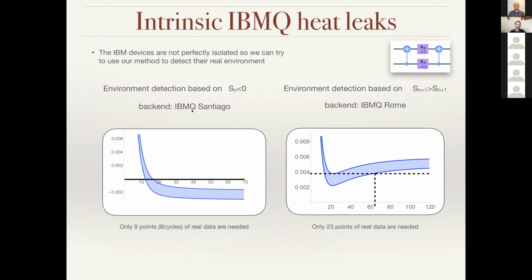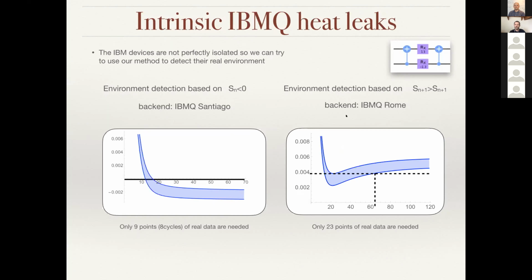For example, in the Santiago processor, we got this result, sorry, this is the value of Sn, I forgot to type, that after 18 cycles, we already become negative. The width corresponds to plus minus 3 sigma uncertainty. So this is the first point where we are beyond the uncertainty margin. And it turns out that even though the violation takes place only after 18 points, it's enough to measure only 9 points. And I will explain it later.